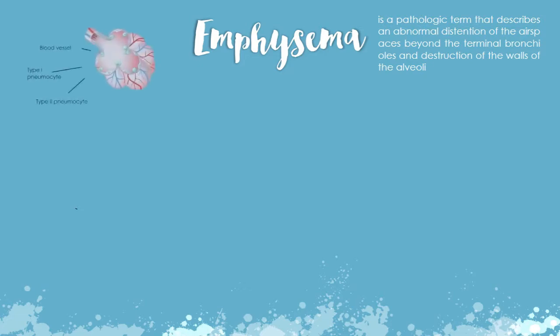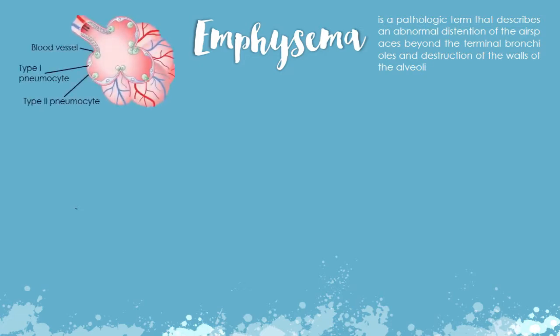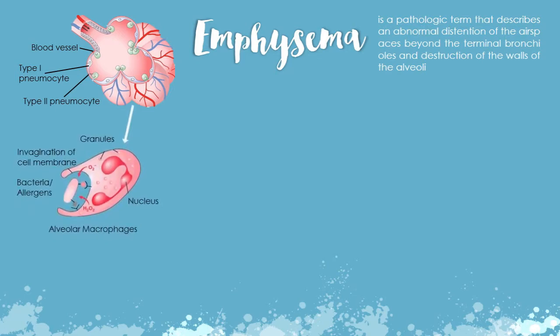Now with emphysema, what happened is, these factors, environmental factors, smoking, the pollutants, and the alpha-1 antitrypsin deficiency can all lead to this condition. Now let's focus first on these environmental factors and smoking. Let's say there is a microorganism or a pollutant that entered the alveoli. Now what happened is the alveolar macrophages will engulf this microorganism or pollutant. It will undergo the process we called phagocytosis.